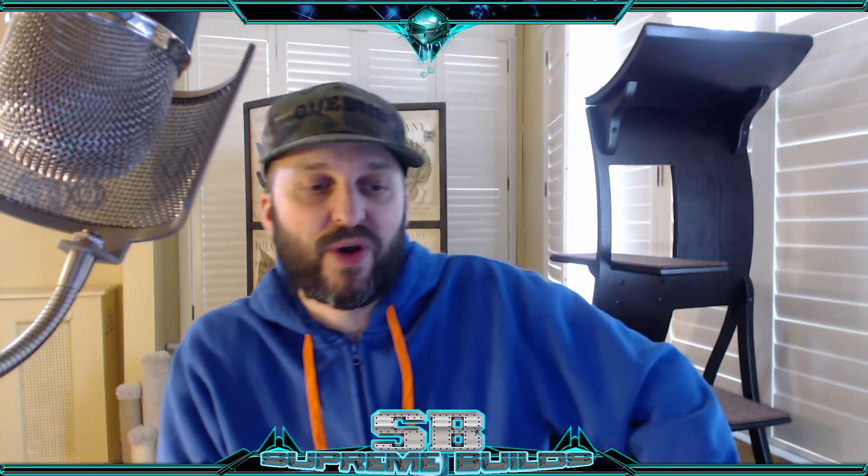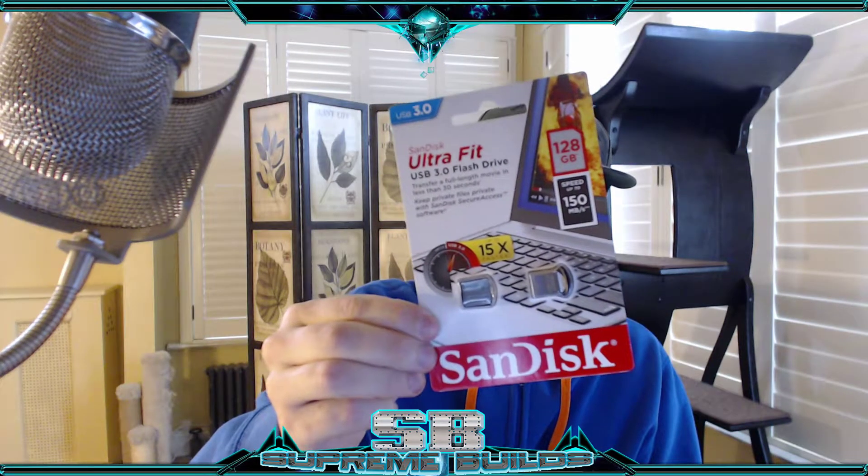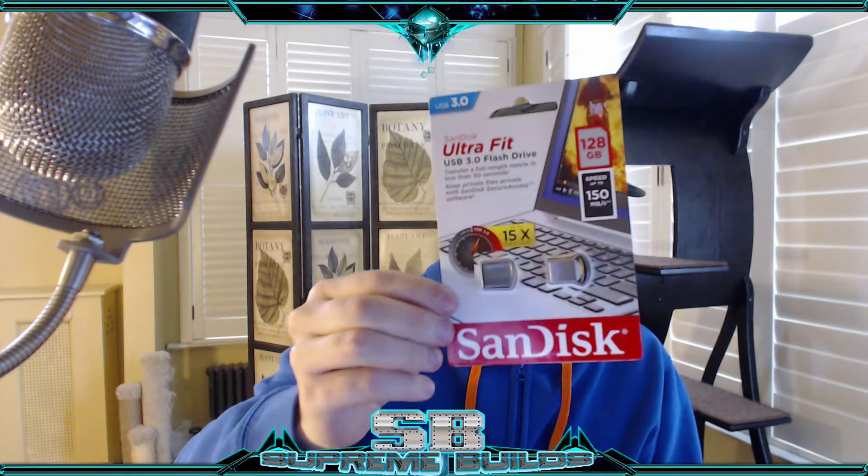You don't really need the micro USB port because you have two USB 3.0 ports on the new one, and you don't need the SD card slot because of those USB 3.0 ports — you can plug in an external solid state drive or hard drive. I just got a USB 3.0 flash drive, 128 gigabytes from SanDisk, rated up to 150 megabytes per second — definitely enough for anything you need to do on the Shield. I'm going to try that out once I get this Shield set up as my external storage.